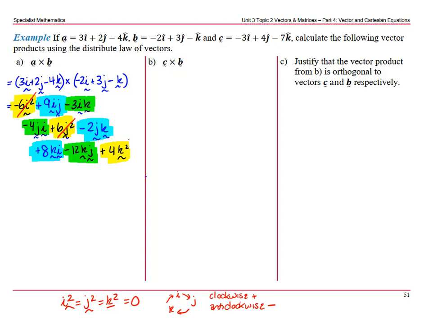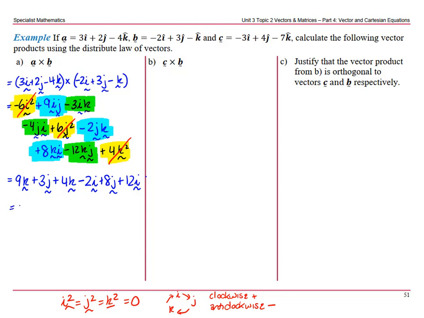Okay, so get rid of the zeros. Our positive 9ij will become 9k. Our negative 3ik, it's a negative negative, so positive, and it'll be 3j, because we've got ik, so it has to be j. Another negative negative, so it'll become positive 4k. Now we have a positive, so negative 2i. 8ki, it's a positive, so it's going to be plus 8j. And then minus 12kj becomes a positive 12i.